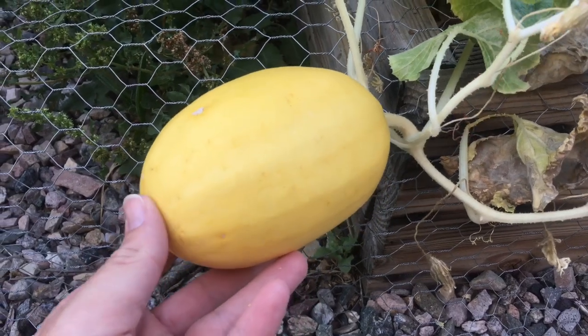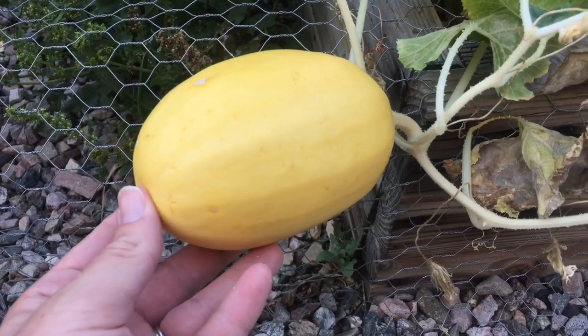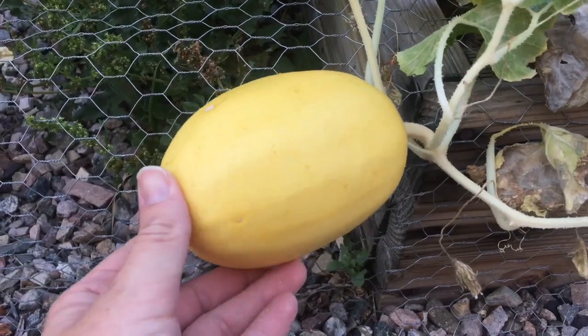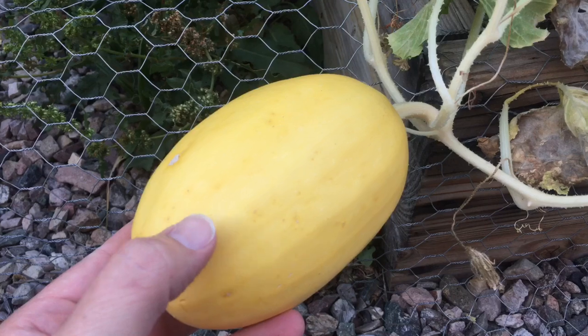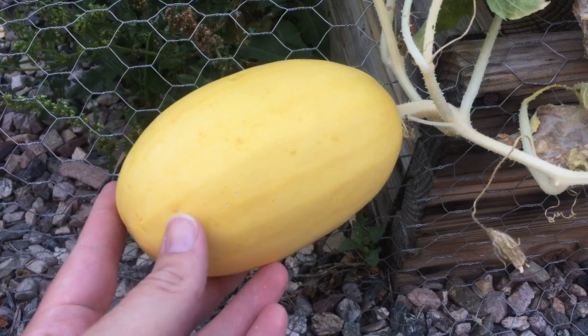So that's my preferred method of cooking it, and I like to scrape out those lovely spaghetti looking strands and make it with some yummy pasta sauce. So I hope you found this video helpful. So the two ways is first the yellow color, and second the nail test to make sure the outer rind is nice and hardened. That tells you that it is ripe and ready to harvest.